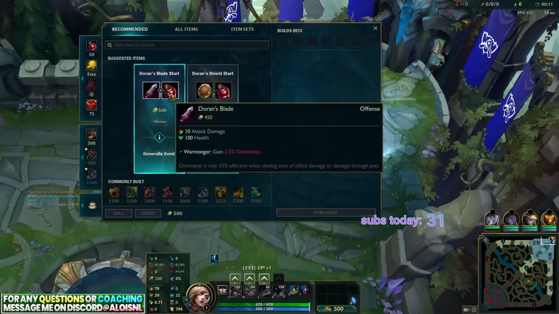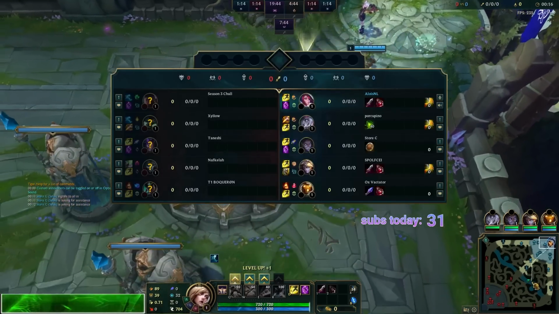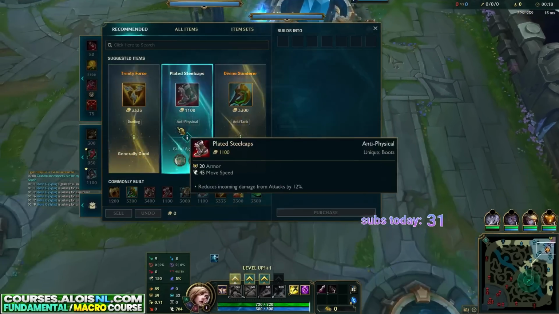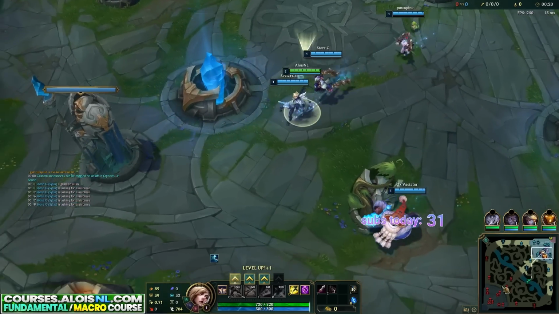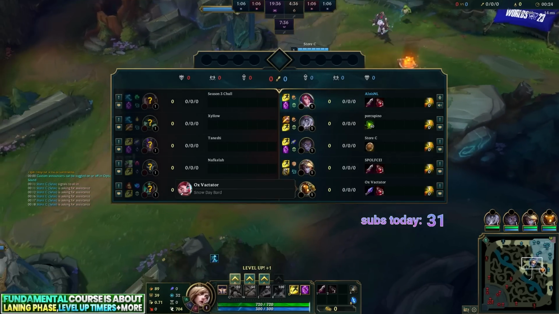So you go D-Shield or D-Blade here? D-Blade. Okay. And this is actually a matchup that's similar to Rumble, in the sense that you're going to play super aggressive level 1, and if you can, zone him from the melees. I saw your YouTube video where you played against Irelia, and it's the same idea, right?